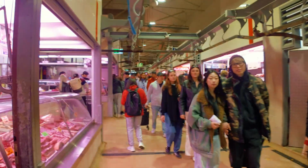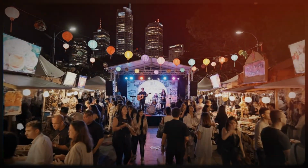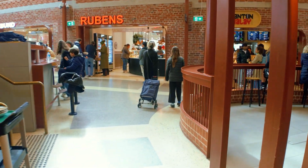And also the market is known for the night market. The night market was going about 2 months ago, but I couldn't get around to it because I had filmed so much in Sydney, and I was trying to get through all of those videos. So time was a big factor there, so I couldn't film anything over here. But we're just gonna randomly wander around.